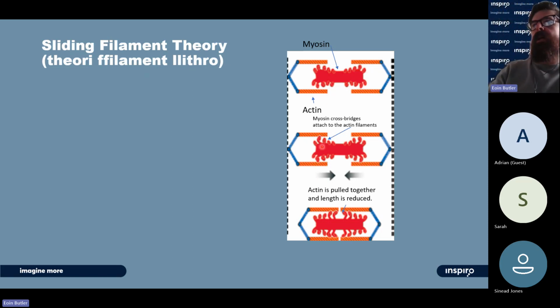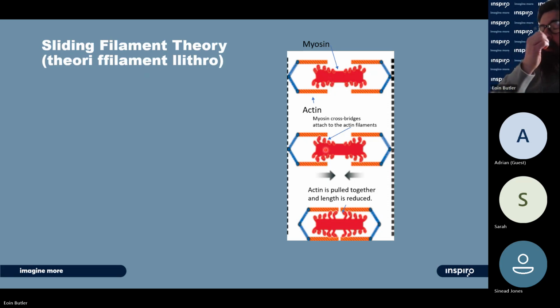We've got our diagram on the right-hand side here. What we've got in this diagram is one sarcomere. This top section is stage 1, the middle section is stage 2, and the bottom section is stage 3 of a muscle contraction. These blue sections at the end are the ends of the sarcomere. We've got our smaller fibrils, which are the actin elements, and our larger element, which is myosin. So we've got actin and myosin within that sarcomere.